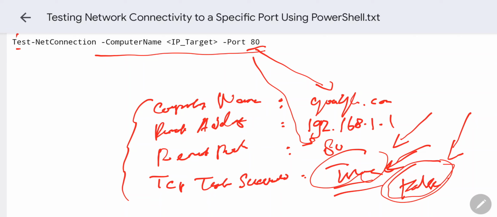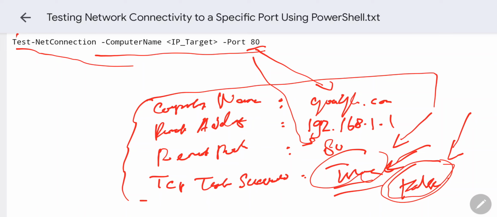You will get a result like this: True or False. True means you can communicate with your server, but for False, you cannot communicate with your server.